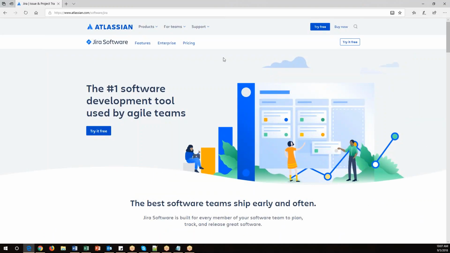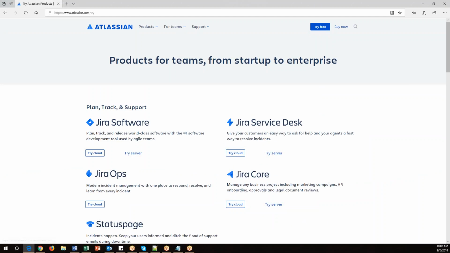Okay, so how we need to work with this is we can just use a trial version here. Now click on this try for free, either this button or this button, any one of them, and this is the Jira software we are going to work with. Here there is an option called try cloud and try server. Okay, this is not open source. Open source means it is free, just like Selenium is open source. We don't need to purchase any license for that. But Jira is not like that. Jira is basically license based, so we need to purchase it.